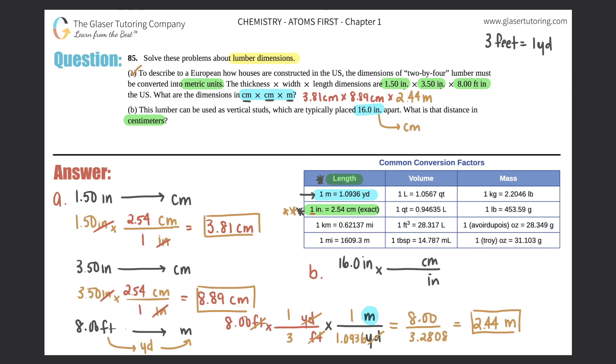16.0 inches, you don't want inches anymore, that goes on the bottom. You want centimeters, and according to this conversion, one inch on the bottom and 2.54 centimeters up top. Inches cancel out, we are left with centimeters. There are three sig figs here, that zero counts because there's a decimal. 16 times 2.54, so we get 40.64, but we need three sig figs.